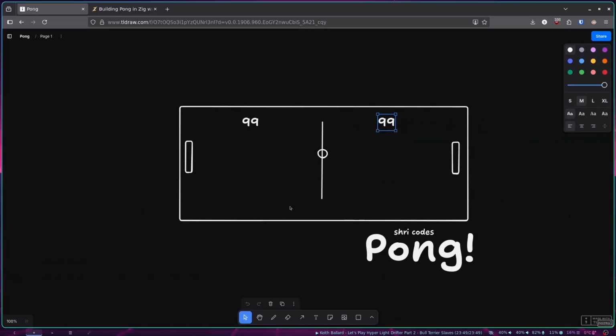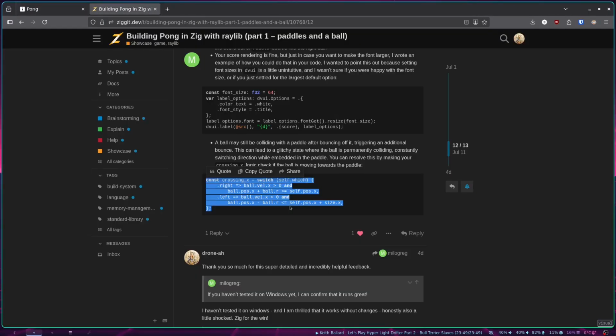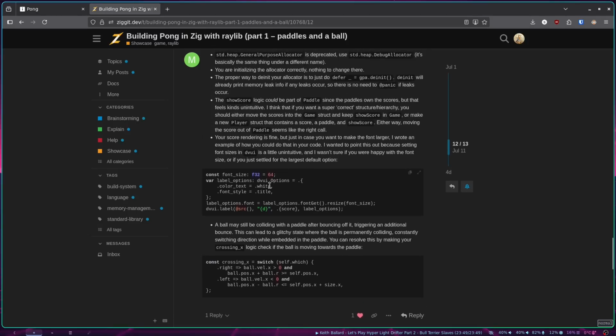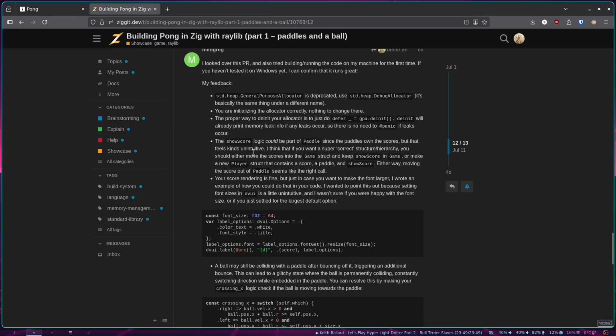Let's see now what else we want to take a look at. So we fixed this one, or we've implemented this one, and we've implemented this one, and we've already implemented those two. So the final one is the show score, and I'm wondering whether we should move it into a HUD class.